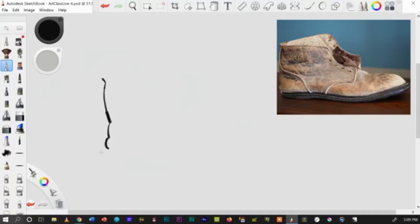And then another bigger bump. And then there's a little tiny thing there at the bottom, maybe where the shoe is coming off the sole. I'm not quite sure what that is. And then where the sole curves in. Now my line got thick there because the pen I'm using, it depends on how much pressure I put on it as to how thick it gets. So if that happens, that's just what's going on. Okay, so that's the first thing.